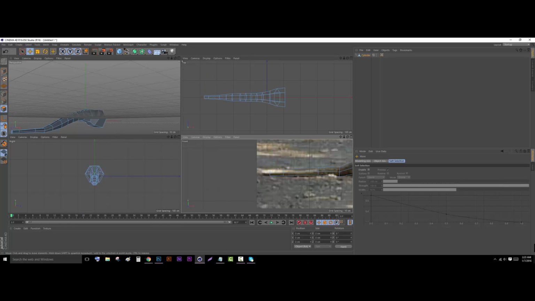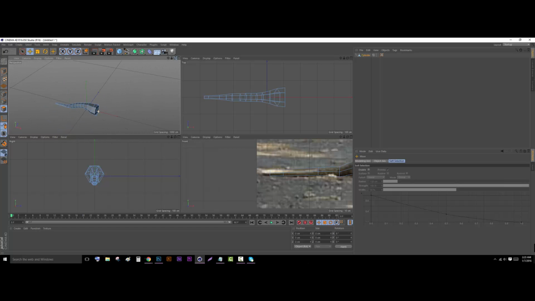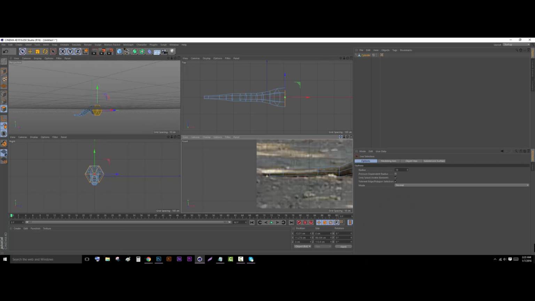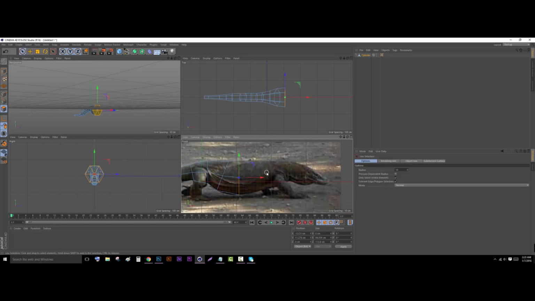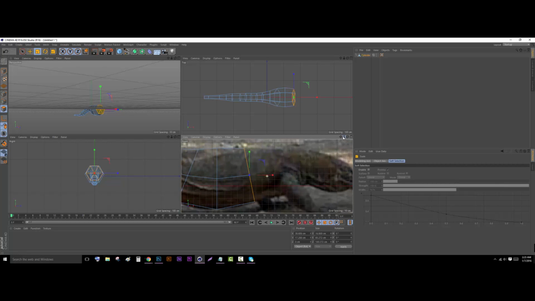Alright, so now that I have the tail, kind of looks like a rat's tail, I'm going to select the other side and do the same exact thing. I'm going to click, Control, click and drag, rotate it, continue the same process to the other side.